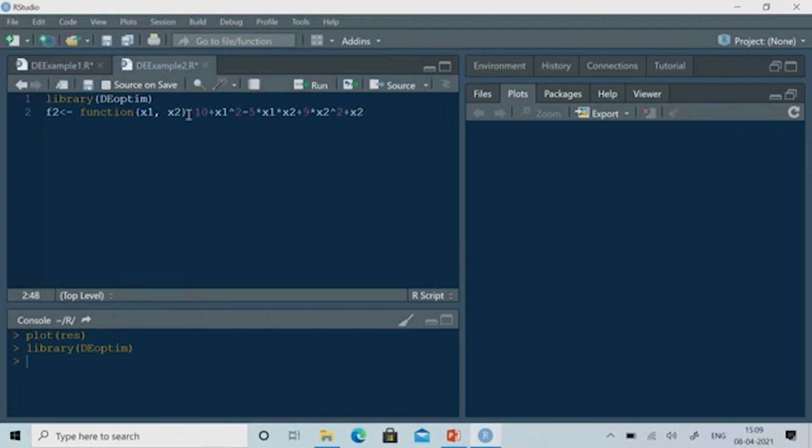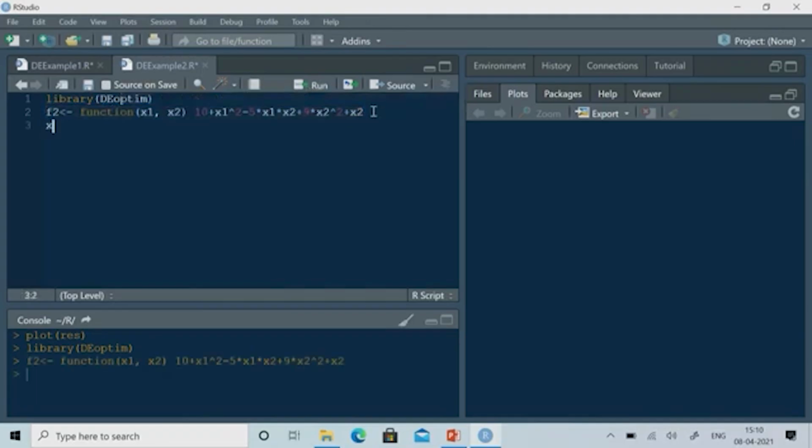So, the function is 10 plus x1 square minus 5 x1 x2 plus 9 x2 square plus x2. Let me run this particular line.